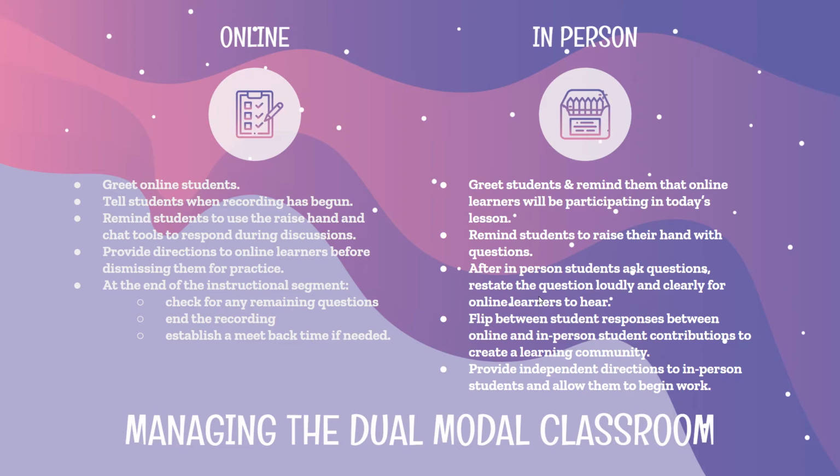Once you've finished your recorded session and have given your online students their instructions, do the same for in-person students and allow them to begin working. If you have another adult in the classroom, like a paraprofessional or a co-teacher, ask them to help you monitor the online students' questions and responses.